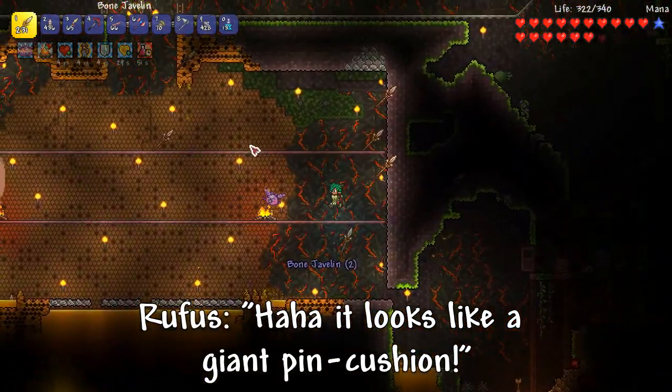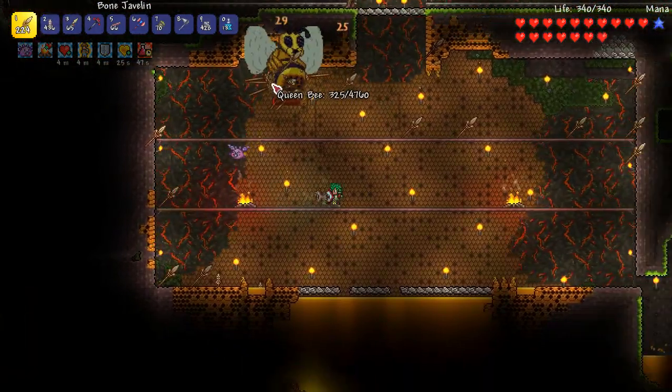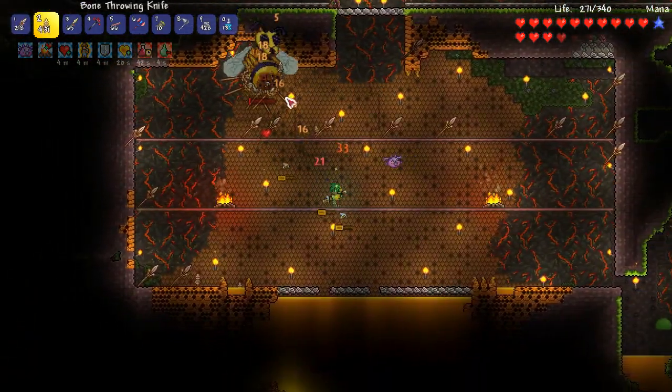Let's throw on some honey. And, okay, it's not charging. That's good. I think I'll just keep swinging now. Oh, it's doing bees. Yep. Quick, swap weapons. Swap! Oh, no!